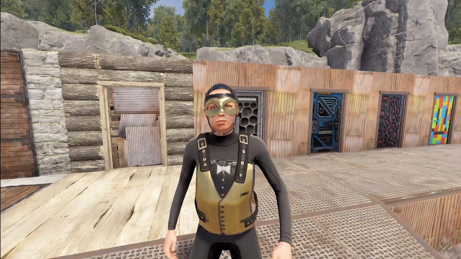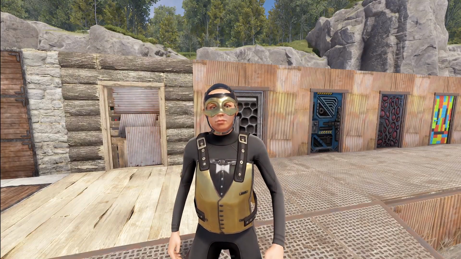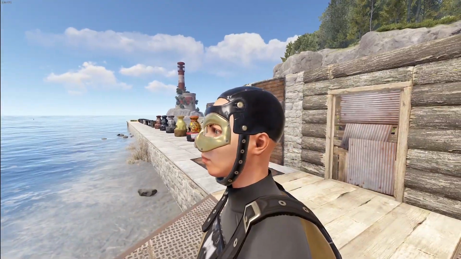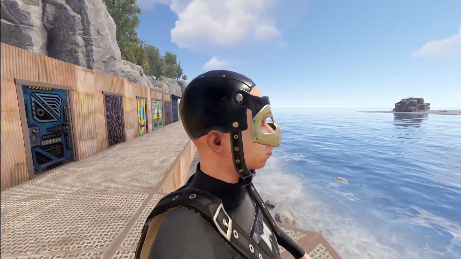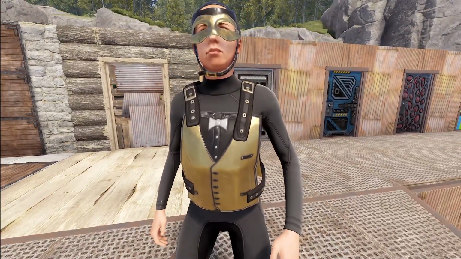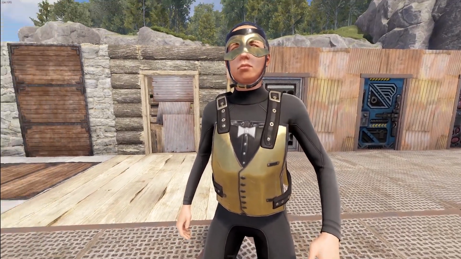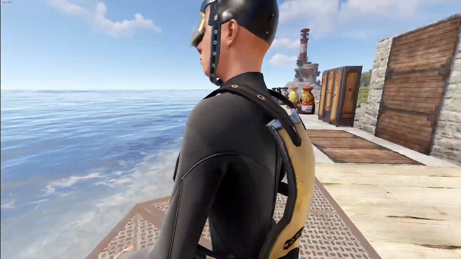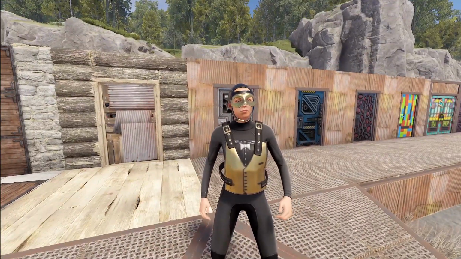Next, we've got the fancy gold dress hike wall set for you. As you can see here, it's got kind of an evening masquerade mask thing going on. And then you've got a little tux underneath of this gold vest, bow tie included. Definitely a very interesting looking set. How do you guys feel about this one?